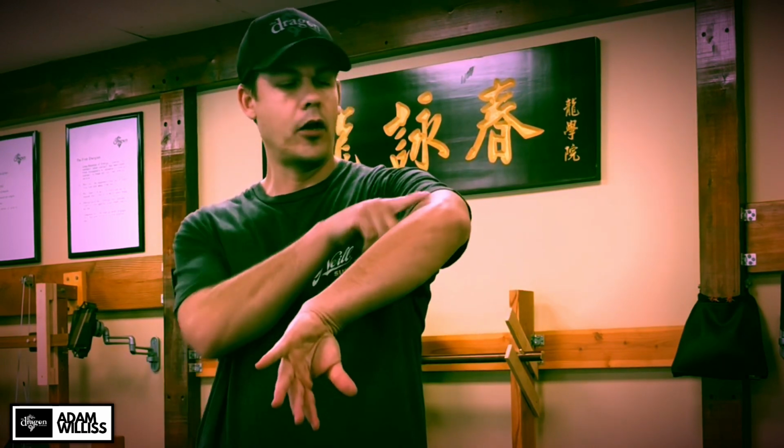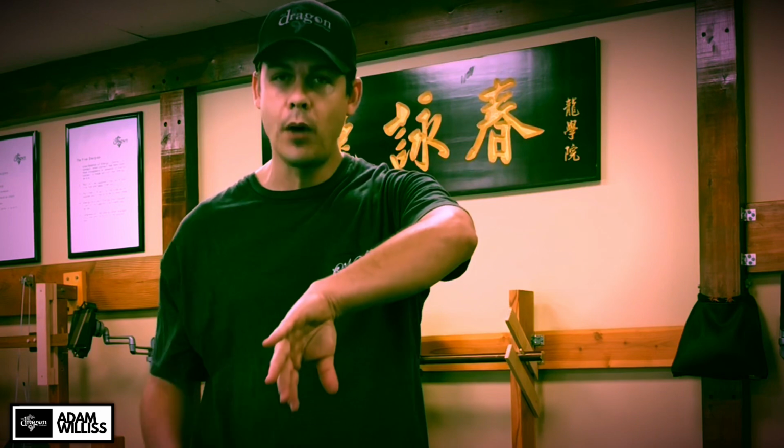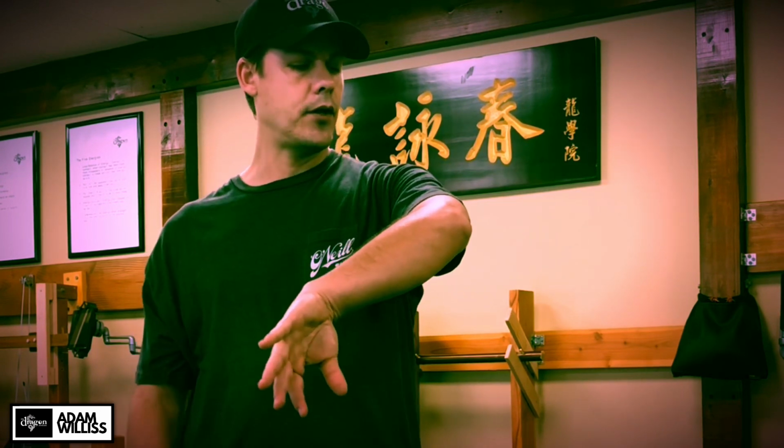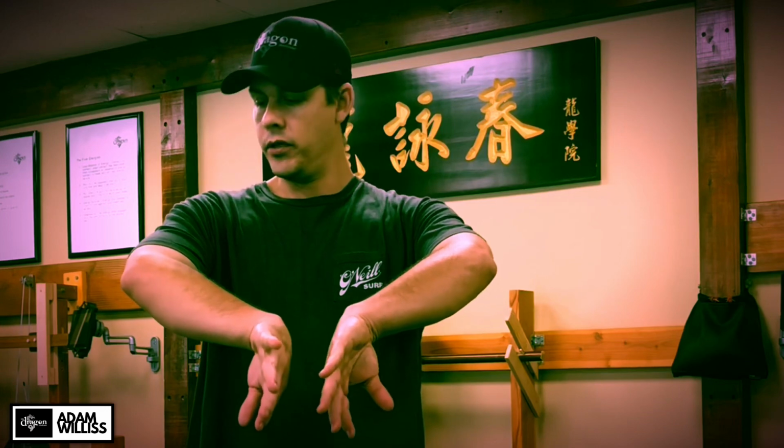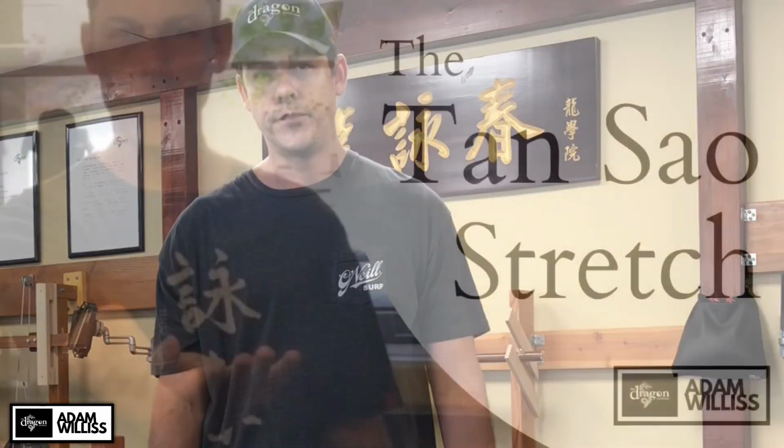The other stretch that you're going to need to do is to get your elbow higher, or the other movement, and this is the Bong Sao. The Bong Sao, the elbow needs to be higher than the wrist, okay? So you need the ability to stretch to get here in order to get a proper deflection in Bong Sao. In this video, I'm going to show you the two stretches, the Tan Sao and the Bong Sao stretches that I teach my students here at the Dragon Institute.